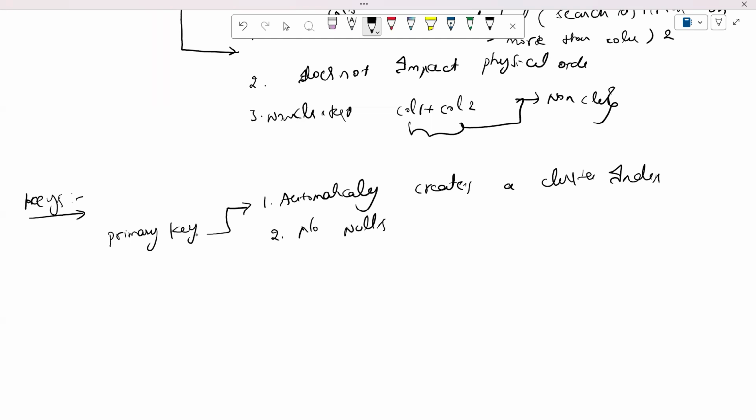If you try to insert nulls, it will not allow you. The third one is that there will obviously be only one primary key.